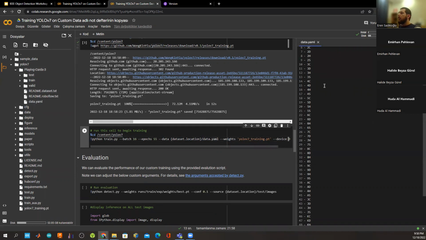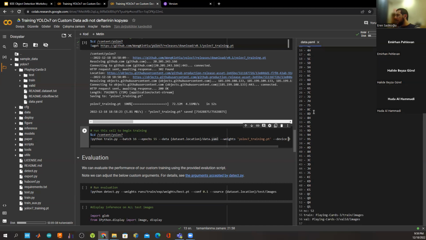It includes the names of these objects, like this is the card's name, for example. These are playing cards, and there are some numbers and words written in here. These are the class names.